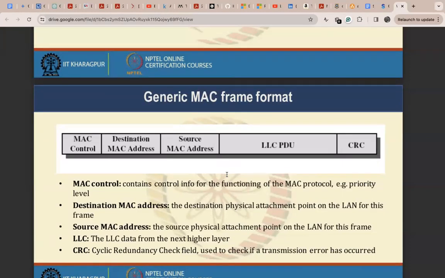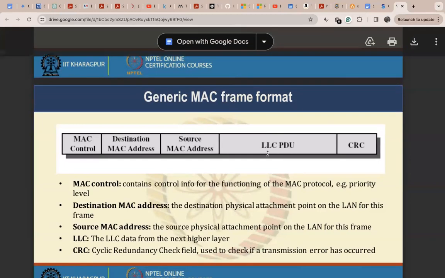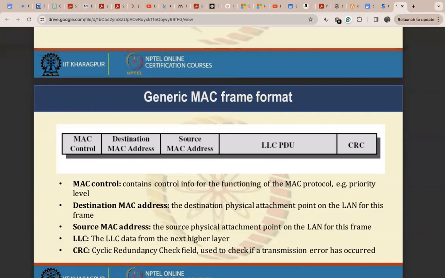Source MAC address is the source physical attachment point on the LAN for this frame. LLC is the data from the next higher layer, so the PDU is the payload. And CRC is the cyclic redundancy check field used to check if a transmission error has occurred. We call it CRC checksum. So this checks that.